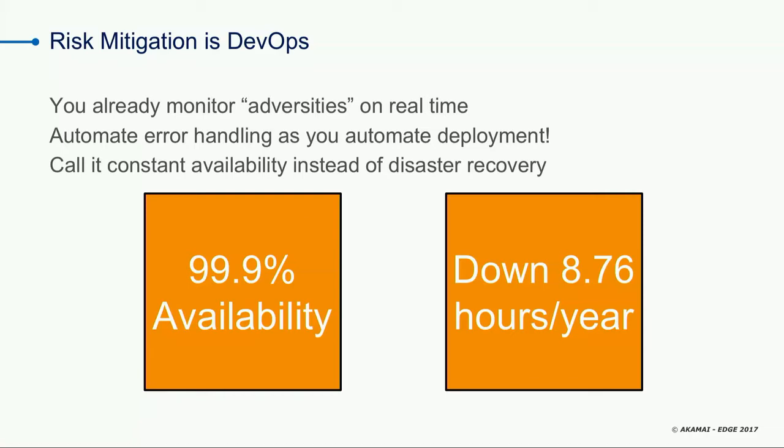So if you go to management and say, we want to create a strategy and spend a lot of resources in disaster recovery, that's basically maintaining continuity during an outage, they will say, no, we have to focus on something that generates revenue. If you tell them, we want to add another 9 to that availability, they will probably have budget for you. So just keep that in mind.